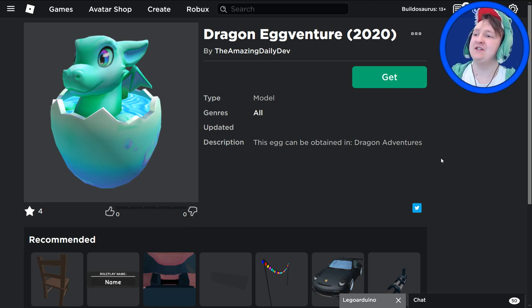There it is, you guys. The Dragon Adventure Egg, or the Dragon Egg Venture. This egg can be obtained in Dragon Adventures. I don't have to tell you guys that we play that game a lot on this channel, unless you're new. We play this game all the time. I actually just recorded another episode with Fluffy, and I was planning to make more episodes next week. So yeah, I'm definitely going to get this egg.